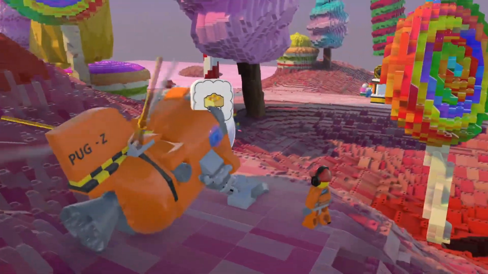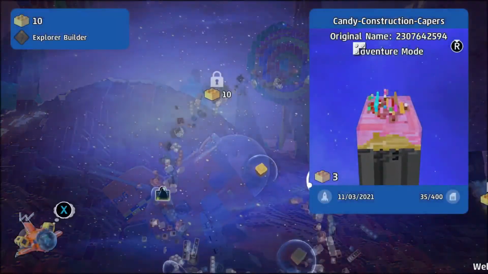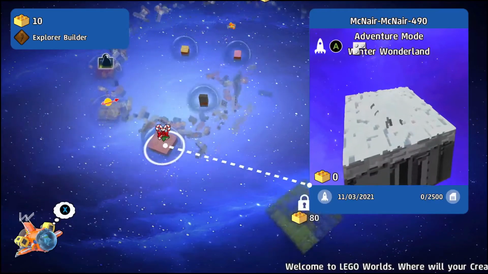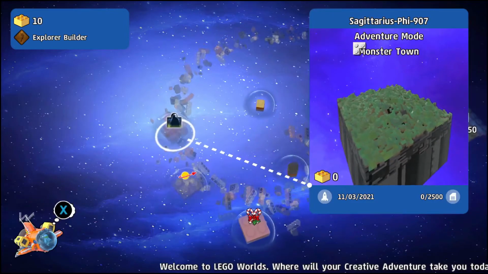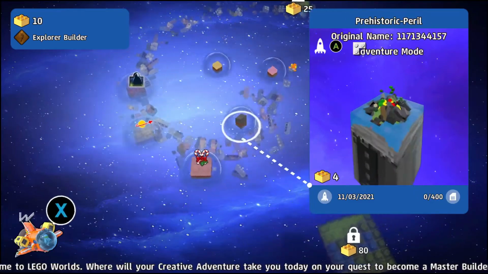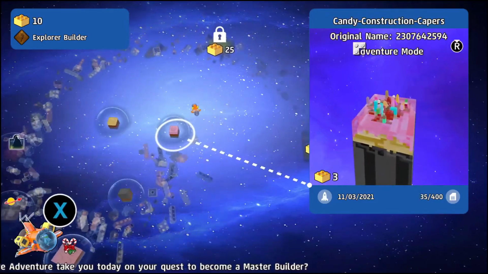Whoa! What just happened to Pugsy? Free build? Small worlds unlocked. Whoa, what is that? McNair-Nair? DeLucas? Whoa! Classic Space. Winter Wonderland. Okay, we've been to all these. 35 out of 400. I don't know what that means.